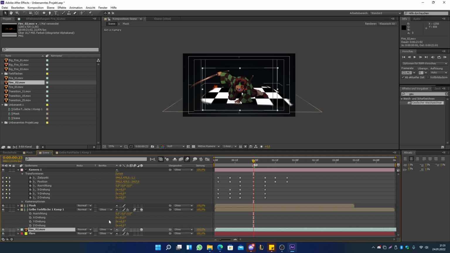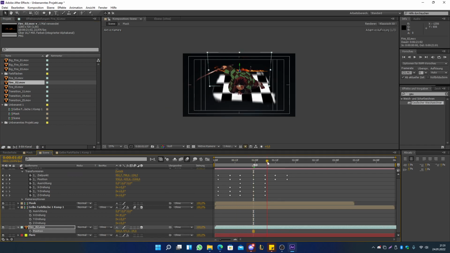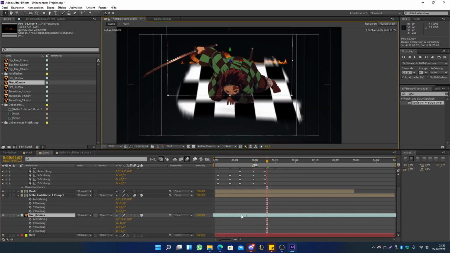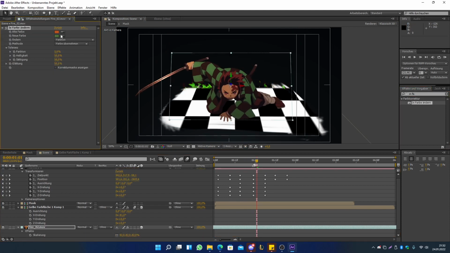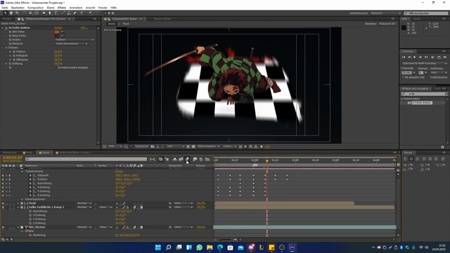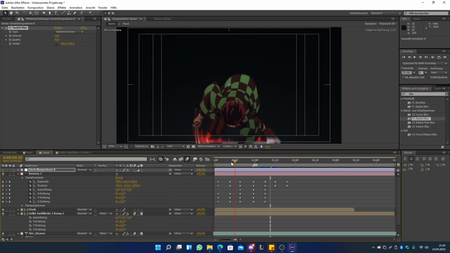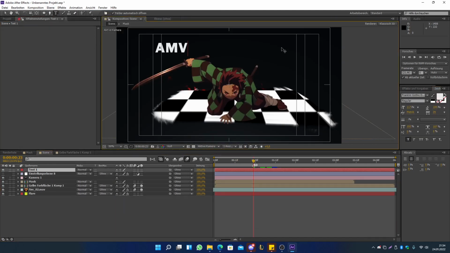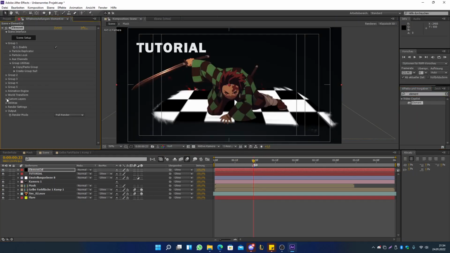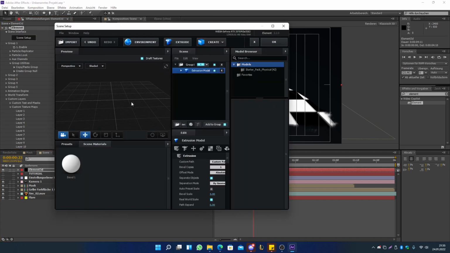Here I'm adding a new 3D layer, just some fire, to make everything look a little bit better. Adding some blur effect as well, just to make everything look like it's from the same scene. So you can also activate motion blur if it fits. So you can play around with the settings and keep it if you like it.